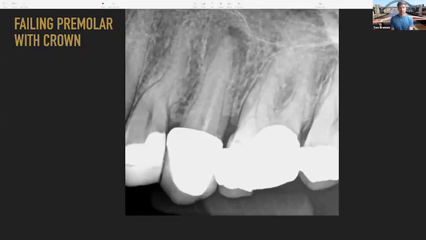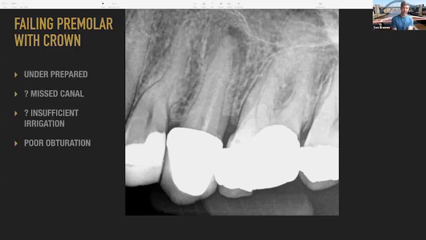So this is a gentleman who's been referred with symptoms from the upper left 5. The tooth's got a crown on it. The crown's been there for a long time, as has the root filling, so we're talking 15-20 years. We can see there's an apical radiolucency, and there's something in the canal there, slightly radiopaque, but it's not really towards the end of the tooth, and we think, well, what exactly is going on in this area?